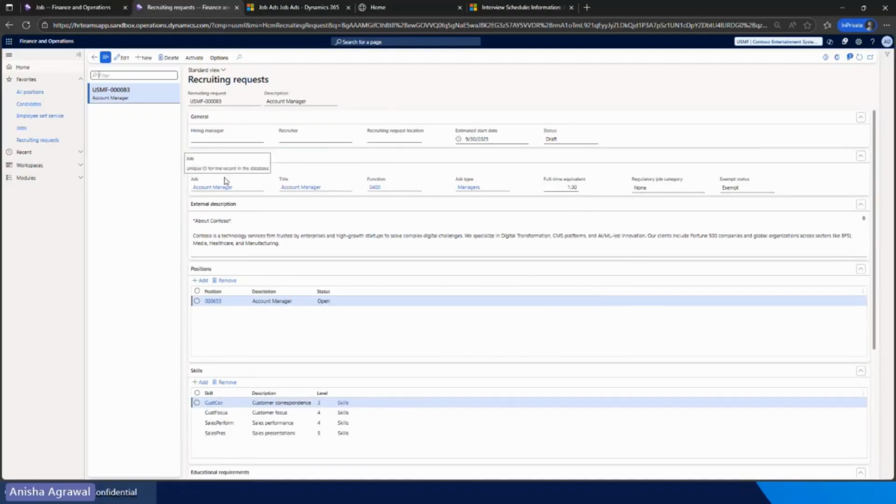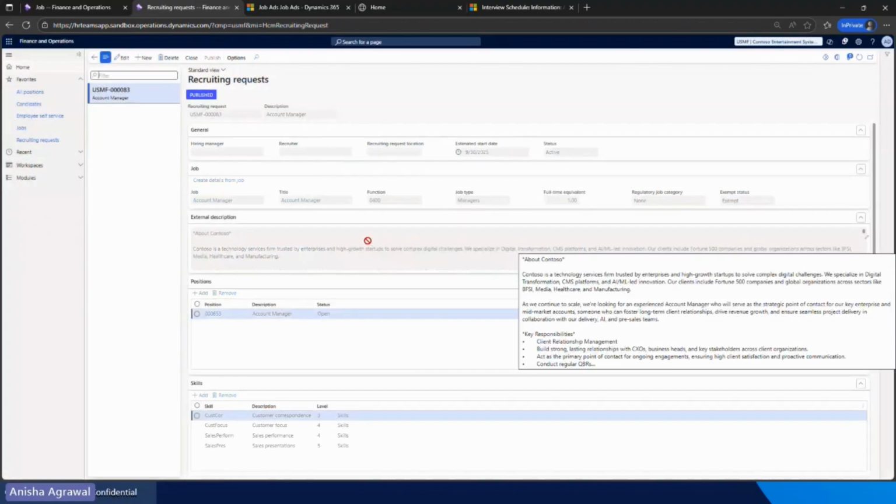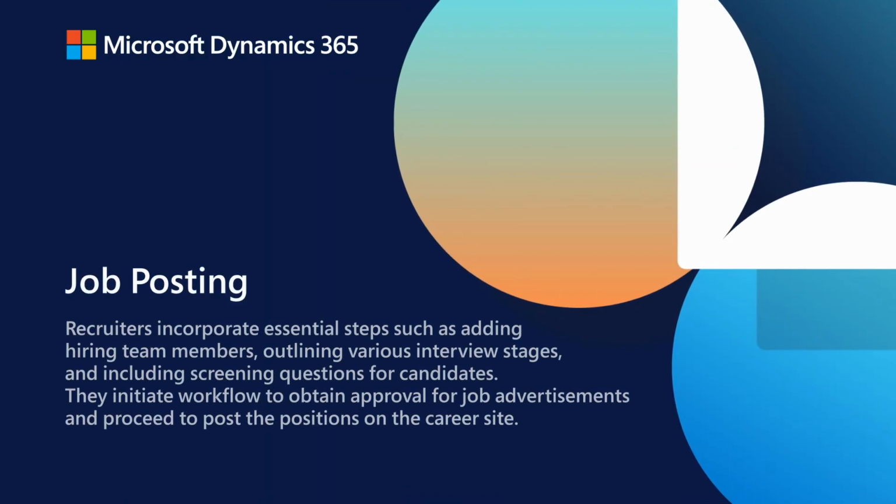Now, the next course of action is to activate this and make it available for the recruiter. Once they click on publish, what will happen? This particular job will be available for the recruiter to see in the recruiting add-on. Now let's go back to the presentation and see what the next step is.